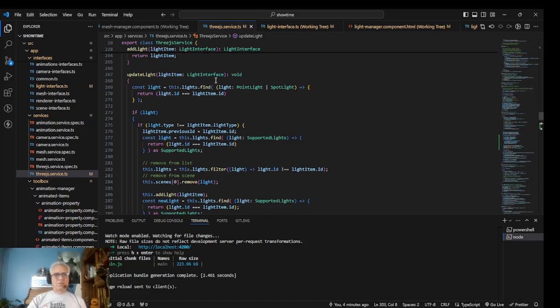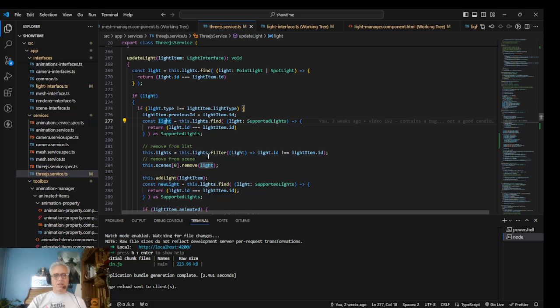All right, so I go to update my light. I find the actual physical light, or the ThreeJS light. I say, hey, if I find it and it's changed, then save the previous ID. That makes sense. Go ahead and grab that light out of the list, find a reference to that light, and then update the lights list to remove that light.